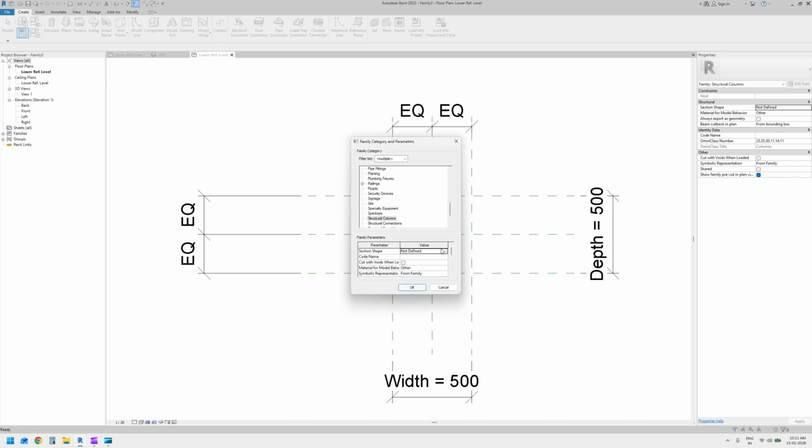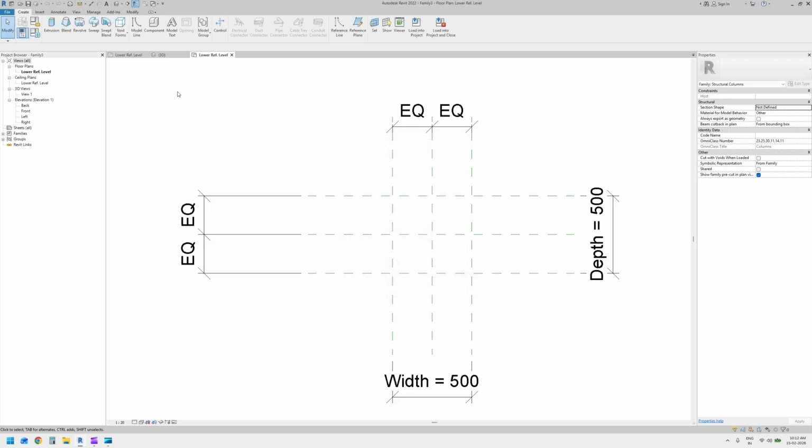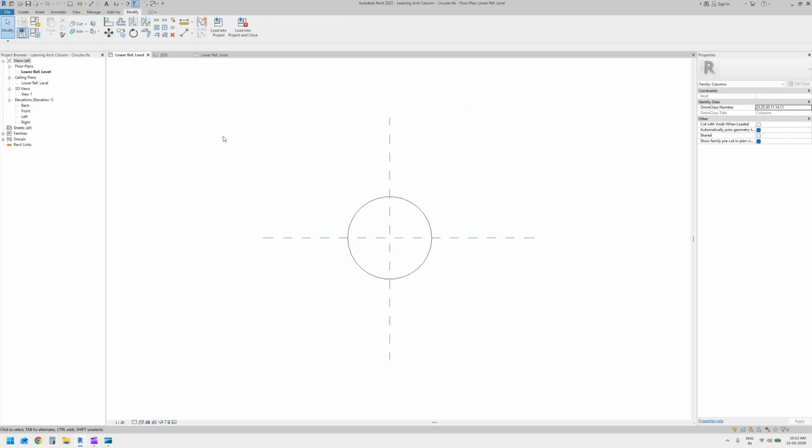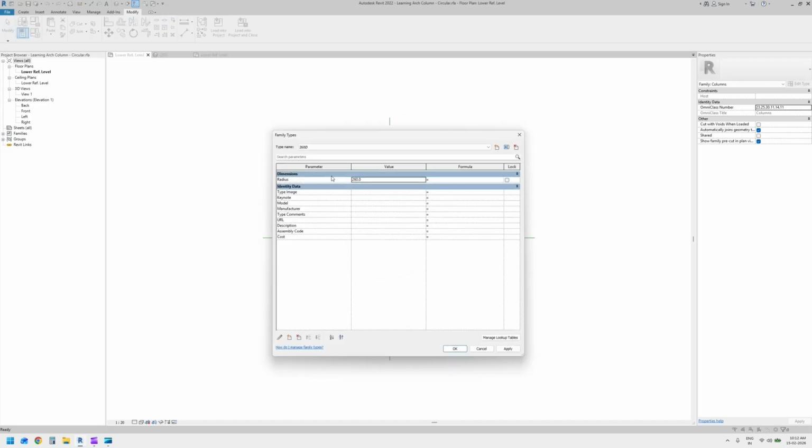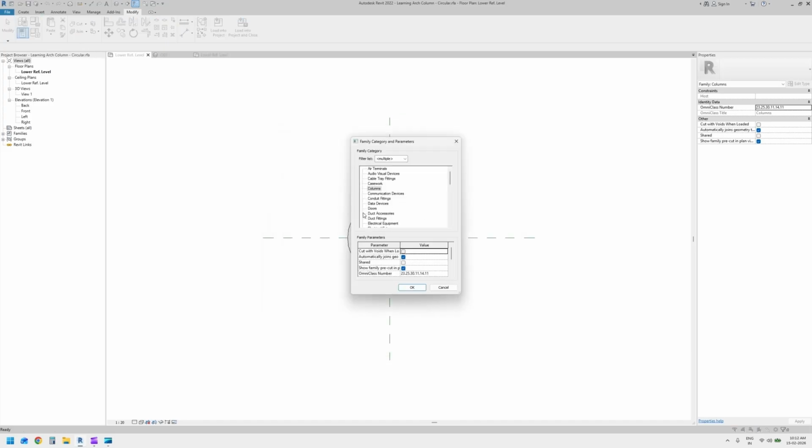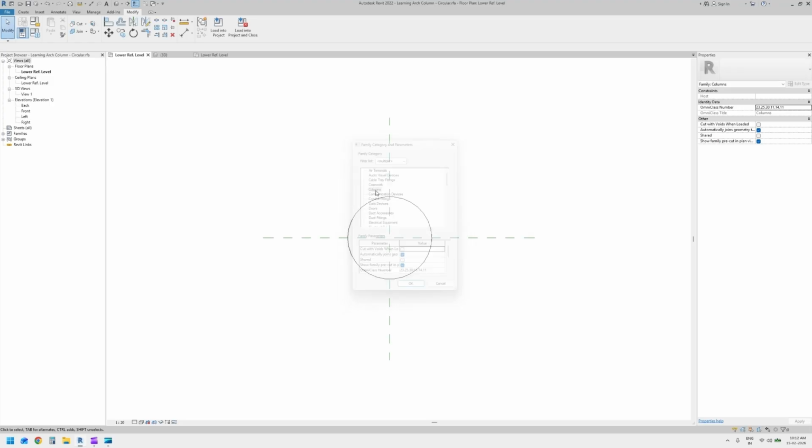The only difference is that this is under the structural column, and if I load the architecture column family, they are coming under the architecture column family. So that is the only difference.